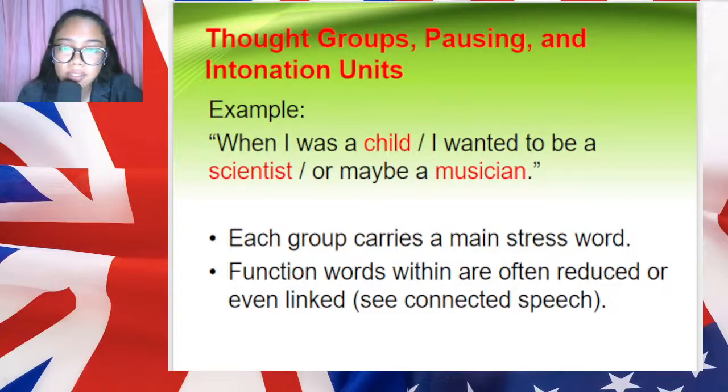So instead of saying "when I," usually in fast and connected speech, we say "when-I." Okay? We connect the two words. We blend them together. So, when I was a child, I wanted to be a scientist or maybe a musician. Even though we're saying a full sentence, we are not thinking word by word. We are thinking group by group, chunk by chunk. That's a thought group.